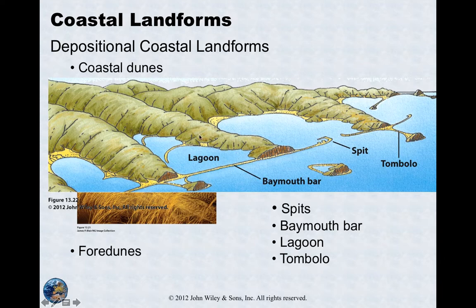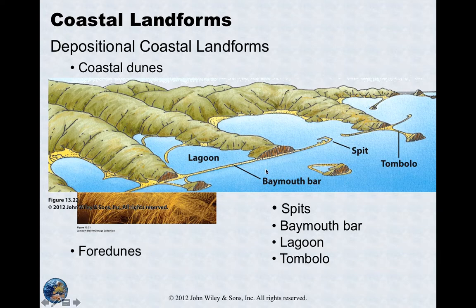All right, so let's look at a lagoon, for example, right in here. Water is going to come in from inland, depositing material, and then the ocean is pushing in deposited material. When those two meet, with a lot of deposited material coming from the land and from the ocean, and it keeps getting deposited, you're going to see the appearance of a landform created from all this deposited material.